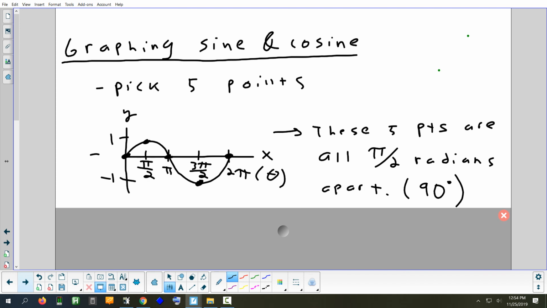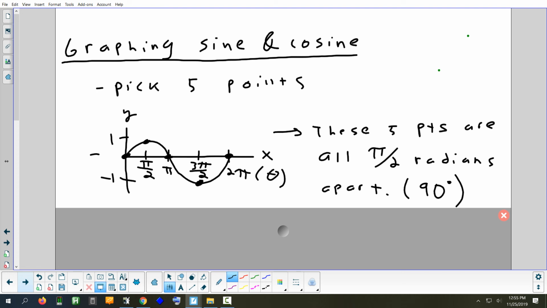Because if we find what are called the 5 quarter points: the beginning, a quarter of the way through the cycle, halfway through the cycle, 3/4 of the way through the cycle, all the way through the cycle. If we find those quarter points, it will give us all the x-intercepts for the graph. So where it crosses the axis, the highest and the lowest. That's good enough. You can get more points if you need them, but usually we don't.